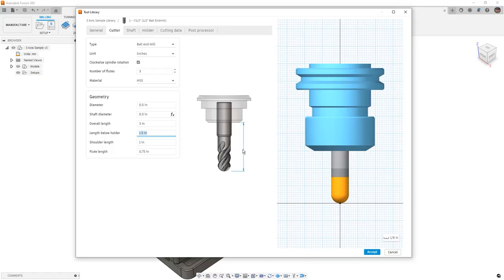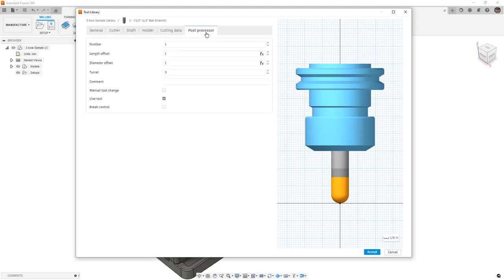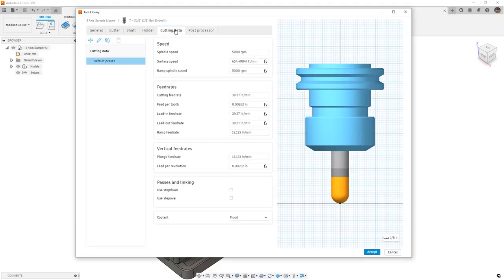Again, these values can be adjusted, but they should match a physical tool that you are going to use. If you don't use the values of a physical tool and holder that you have, you won't get any value out of simulating and checking for collisions. I'm going to go to the post-process section and make sure that I set this as tool number 7, and then I want to validate cutting data.